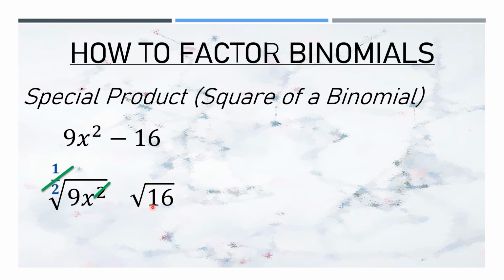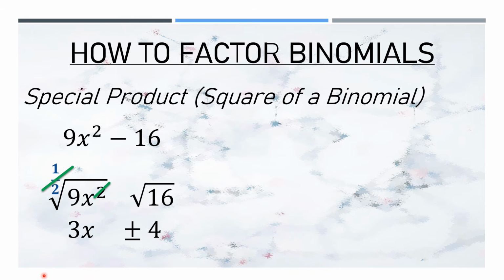And then, we need to find the square root of 16. So, the square root of 9, and then copy the variable x. So, the square root of 9 is 3, and then binring down natin yung x. So, naging 3x. And then, the square root of 16 is positive or negative 4.